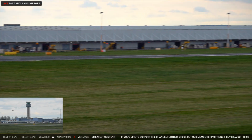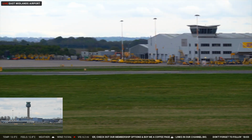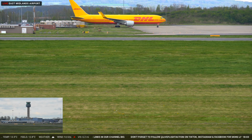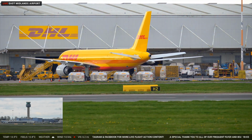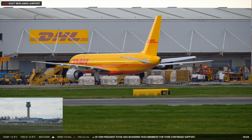DHL ramp looking a little bit empty for the time being. So a number of those services making their way towards us now. They are ever so slightly delayed, hence starting a little later this evening. But it looks like the 2 767s are on stand and the A300 as well, just in the distance there. It's not too busy just yet. Of course, we've got the second camera, the apron camera there, keeping a lookout for any action over that side of the airfield as well.